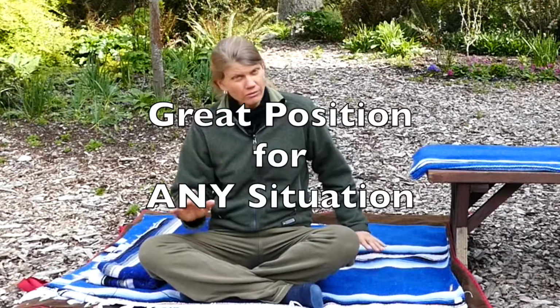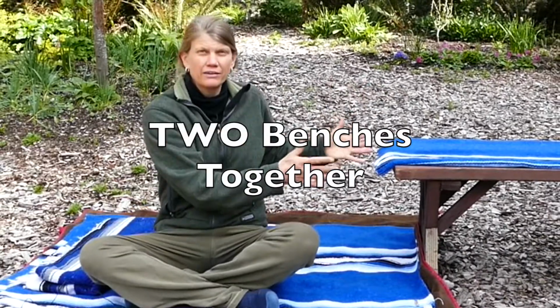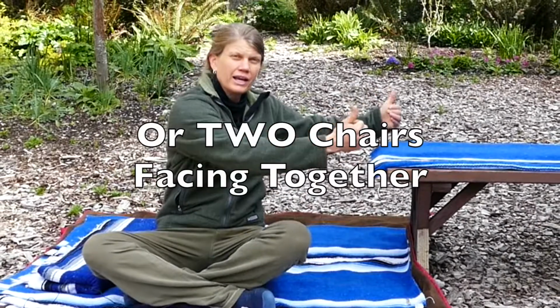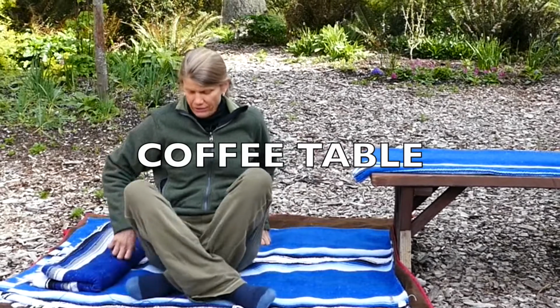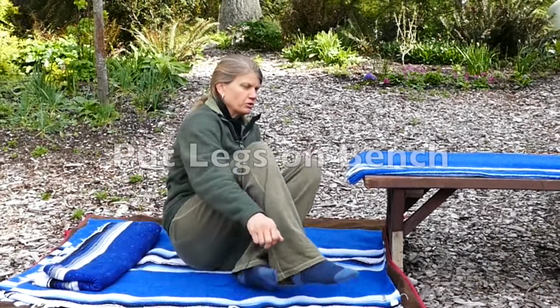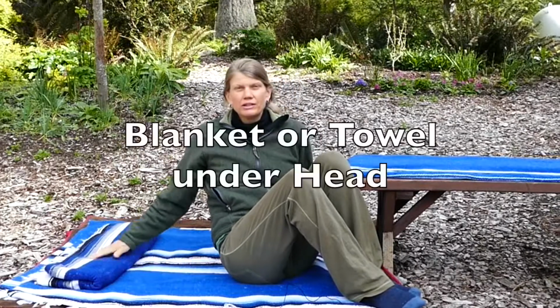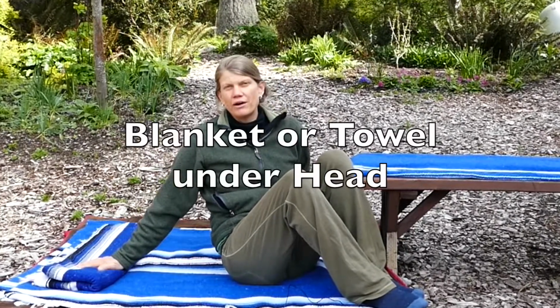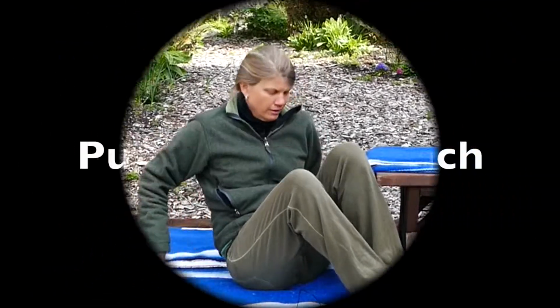So the first thing I'll show you, I have two benches here that have been put together. You can take two chairs and put them together. You can use a coffee table, any kind of thing like that. And you're going to put your legs up on this bench. I have a little blanket here. You could use a towel, very thin cushion. Don't have your head too high. But we're going to put your legs up on this bench.